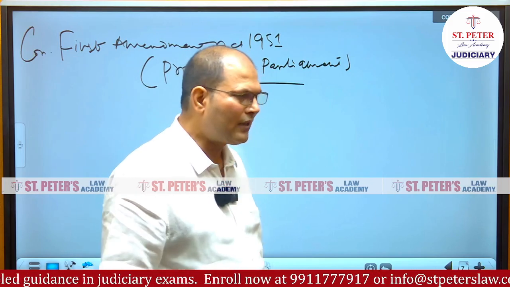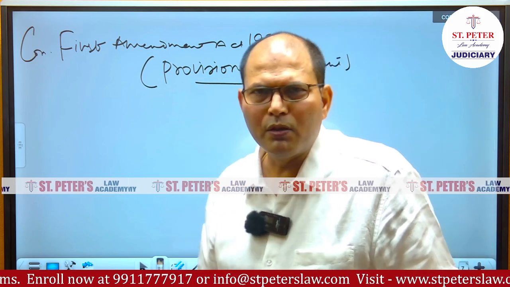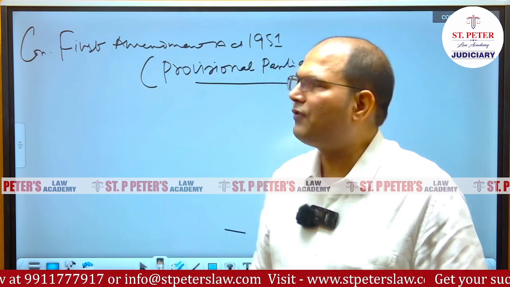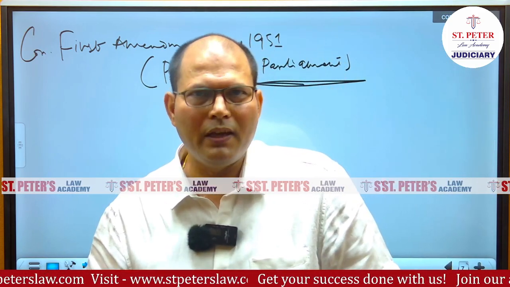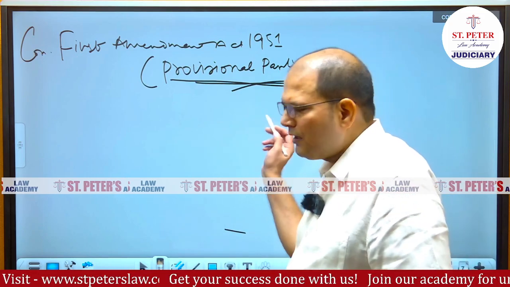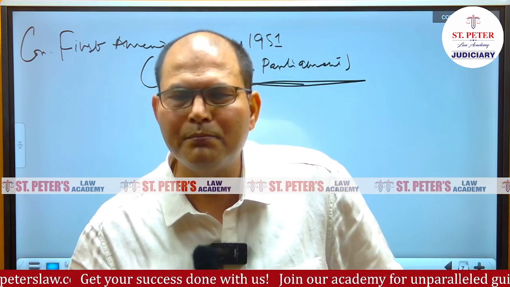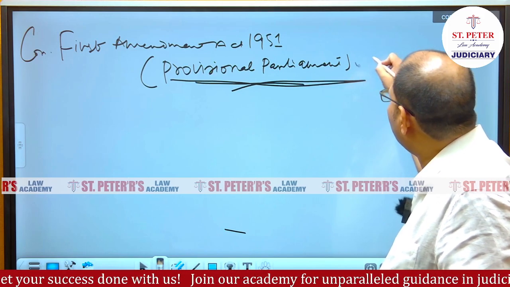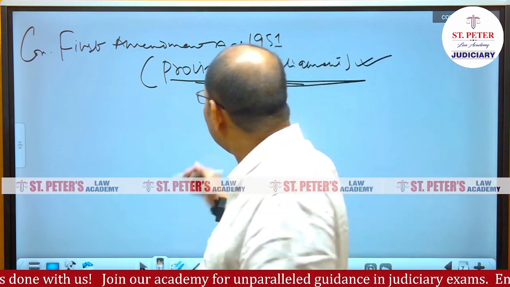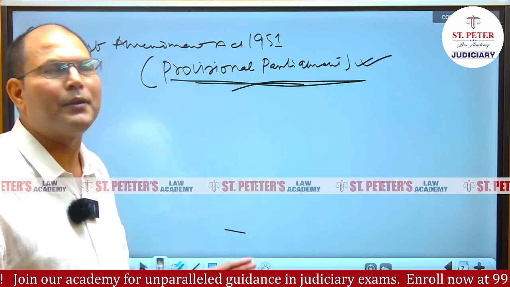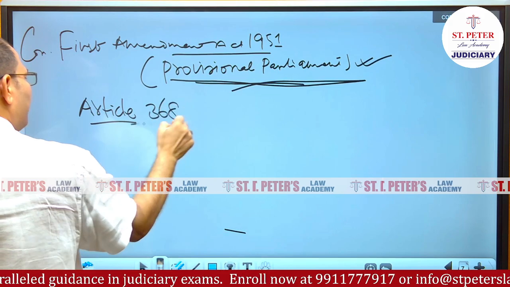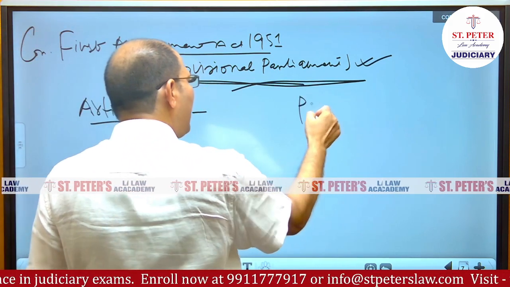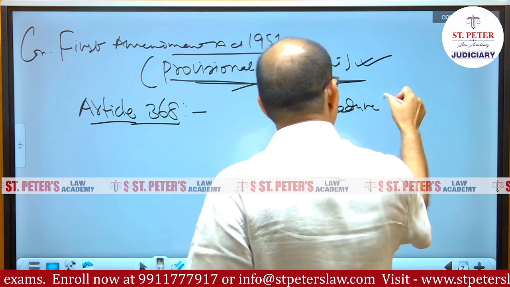Mind you, the Constituent Assembly, which had the task of framing a constitution for India, had started working as a Provisional Parliament, because the Constitution, when it commenced, allowed this Constituent Assembly to function as a temporary Parliament till the time a full-fledged Parliament comes into effect through the elections that were going to be held soon. And as you are aware, in 1952, the 2 houses of Parliament for the first time got set up by way of elections. So in 1952, this Provisional Parliament came to an end. This Provisional Parliament, acting through its one single chamber, enacted the first Constitution Amendment Act, exercising its power under Article 368 of the Constitution. Article 368, as it originally stood, contained the procedure for amendment of the Constitution.